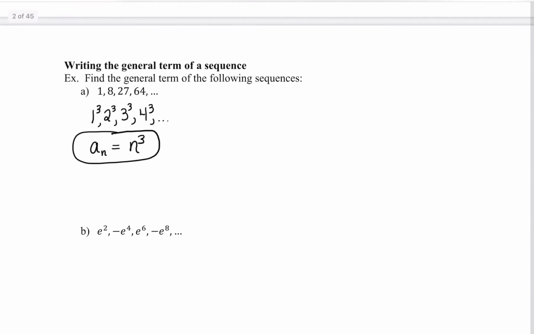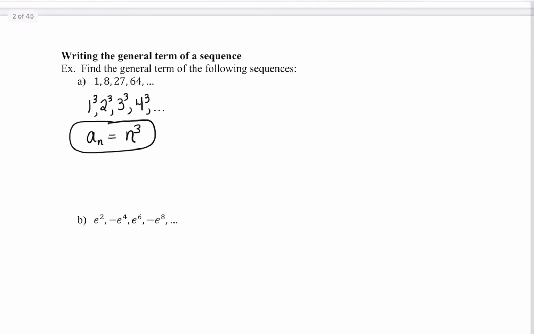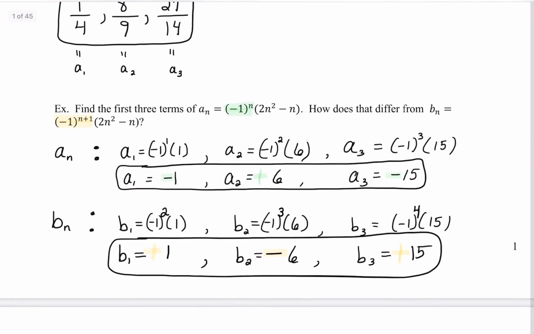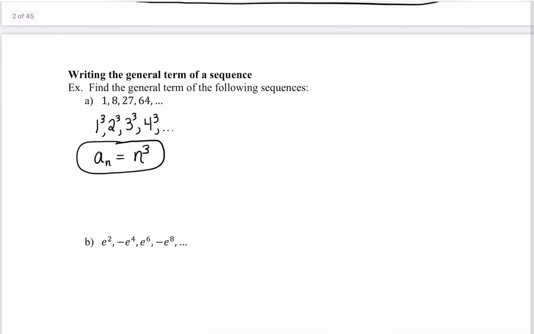All right, part B. Well, first let's deal with the alternating, and let's go back up and take a look. We want the alternating that starts positive. So which one was that one? Okay, that was the yellow one. So I want to start with -1 to the n plus 1 because I want to start at a second power. So I want to start positive, so I want to have a -1 to the n plus 1, because that means I start at -1 to the 1 plus 1, so -1 squared starts me positive.